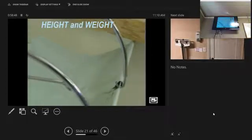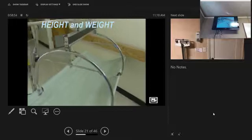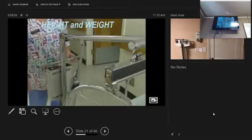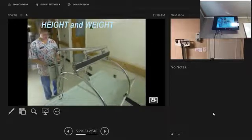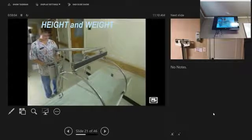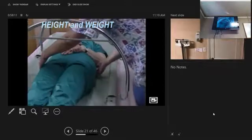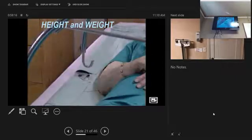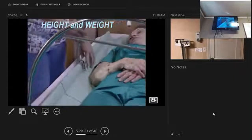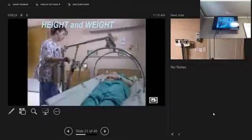A bed scale is used for residents who cannot stand and cannot sit in a wheelchair. Before weighing the resident using this method, perform your beginning procedure actions. To accurately balance the scale, do so with the canvas sheet, chains, or straps attached. Remove the sling and position the resident on it. Connect the straps and elevate the lift above the level of the bed. Raise the sling so the resident's body and the sling hang freely over the bed.